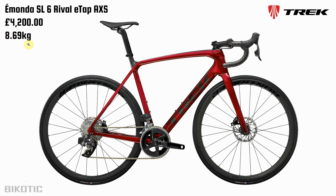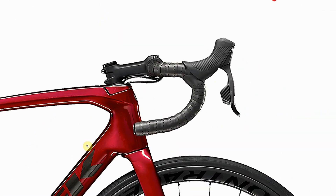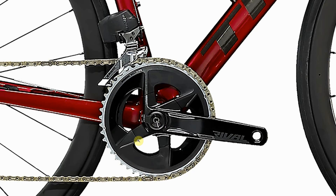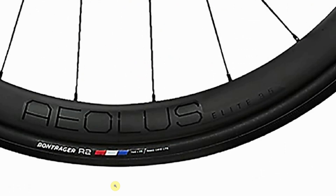You do have to appreciate the fact that Trek actually list their weights, so at least they're transparent. In fact, all the parts like the seat post, seat, stem, bars, and wheels on the listing for the bike have a link you can click through to see the weight and price for each part. Fair play to Trek — they are the most transparent manufacturer in that respect. You try and get the weight of any of the Specialized bikes; it's completely impossible. A couple of things of note: this bike does have a power meter, and none of the other three have a power meter. It's also got carbon wheels; again none of the other three have carbon wheels.